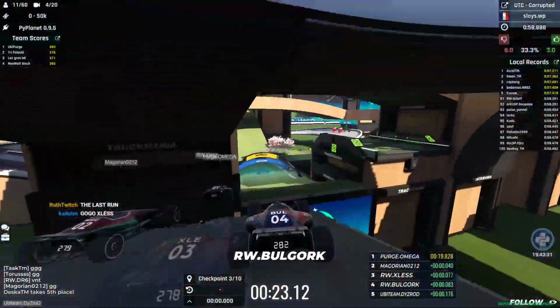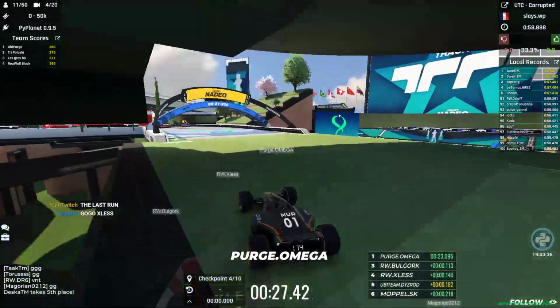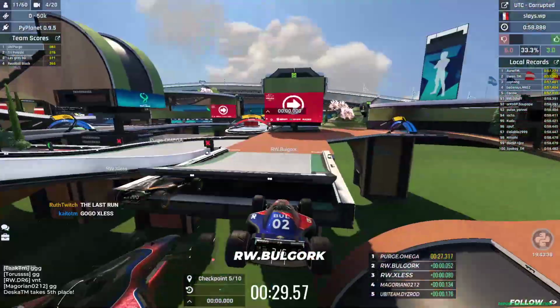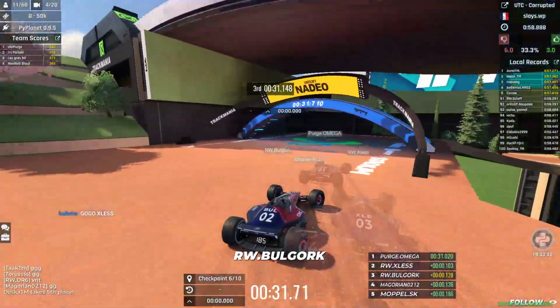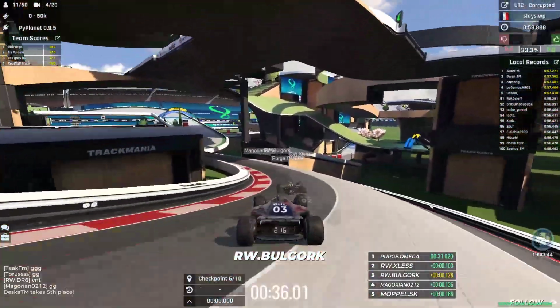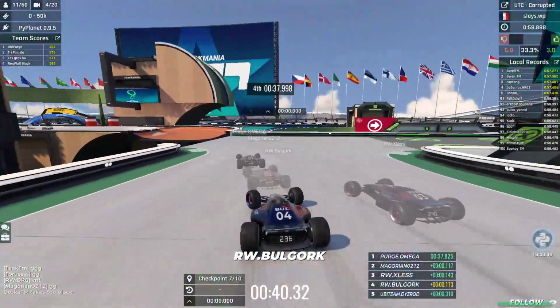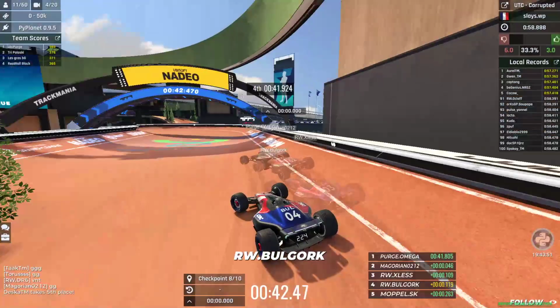Megorian gets it very good as well. But Omega's in the lead. Can Omega cope with the pressure here? Or will it be someone else? Let's follow Omega here. Bulgorg is also there. Let's follow him here, because he's super close there. Also, Exodus is there to deny him. Bulgorg, do it. Do it, man. Come on. Megorian also comes closer.